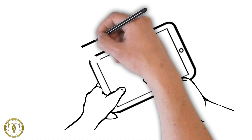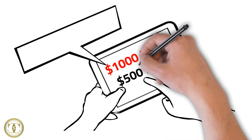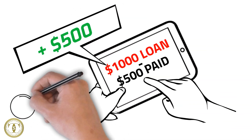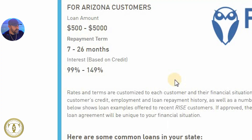Another thing you can do is refinance at a certain point in your loan. Let's say you have a $1,000 loan, you paid $500 on that loan and your payment is $300 — you can refinance that loan to lower your payment, but that's going to set your loan term back and you're also going to be paying more interest. You can also do a cash-out refi, where you take out another $500, adding more time and interest to your loan. Think twice about doing that because it can put you in a real tight spot.